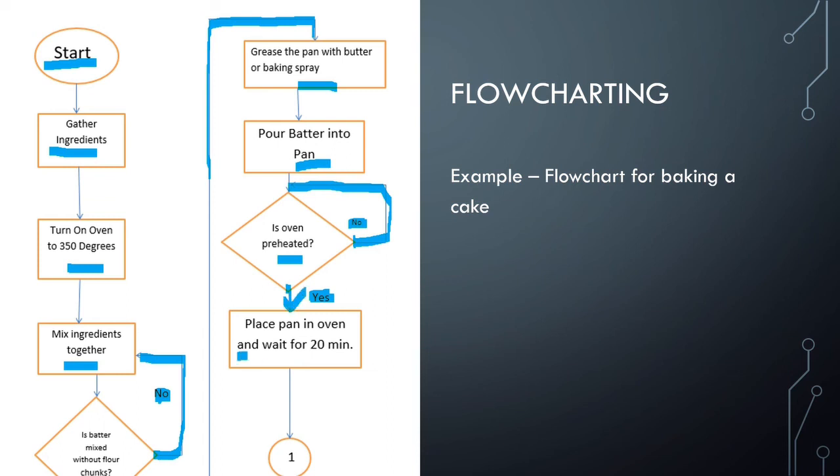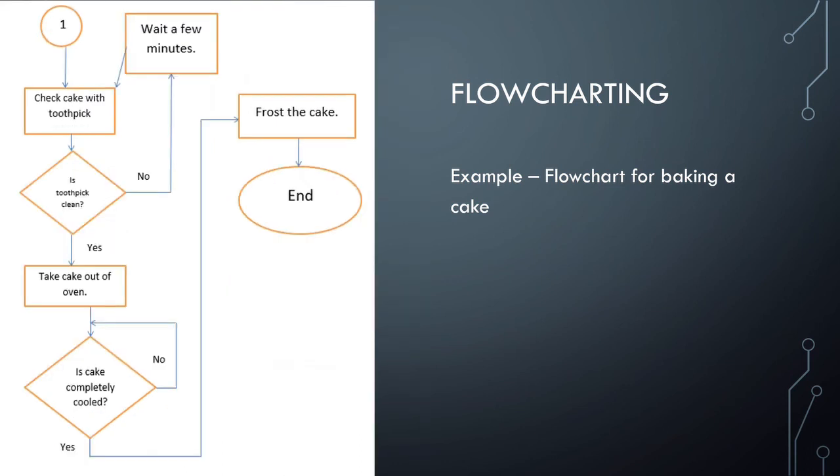So then we're going to put the pan in the oven and we're going to wait 20 minutes. If you wanted to get super detailed, you could probably split this out into 2 tasks, right? You could say place pan in the oven and then go forward and then wait 20 minutes. But this is just a simple flow chart. So we're going to place the pan in the oven and wait 20 minutes. And then you'll notice I've done something a little bit unique that I don't necessarily recommend, but I've just used this little circle with a number in it to represent the connectivity of the flowchart because I've had to spread it across 2 sides. You typically won't need this. You should be able to fit everything on a piece of paper.